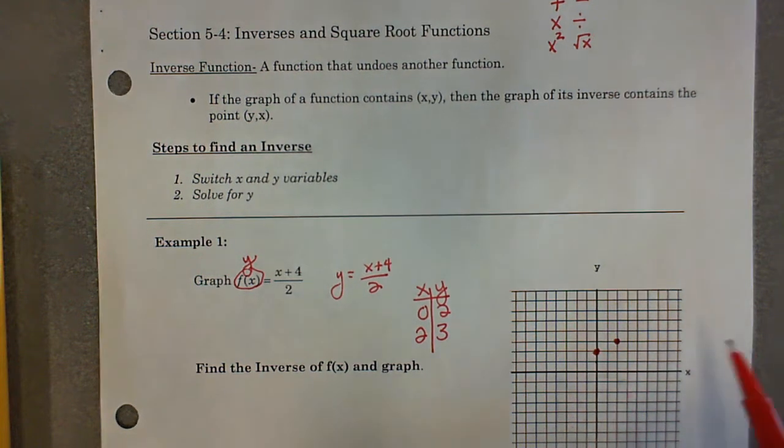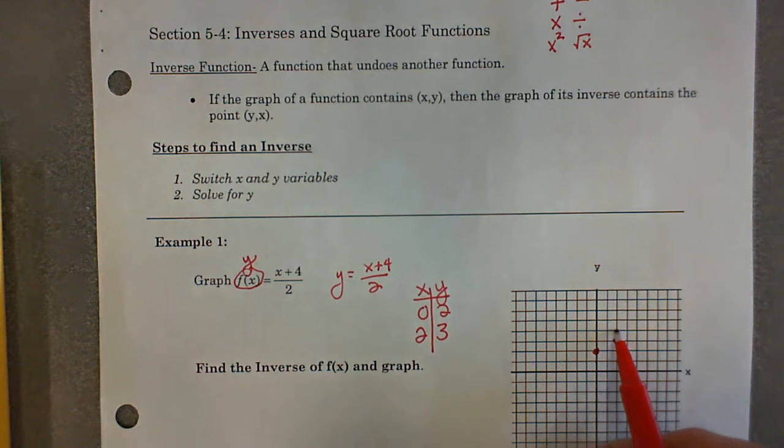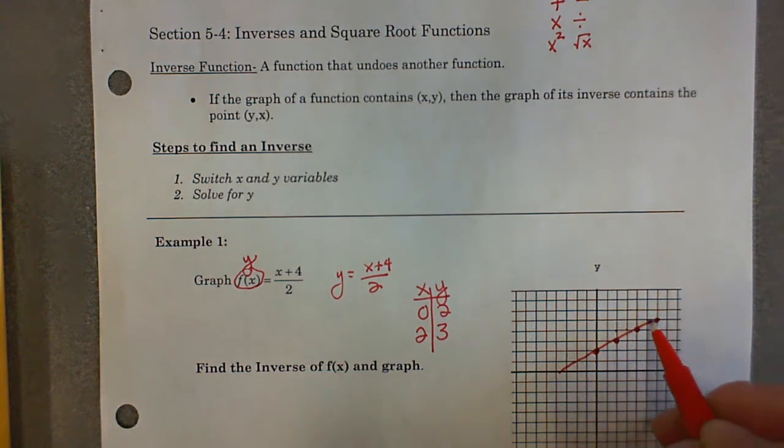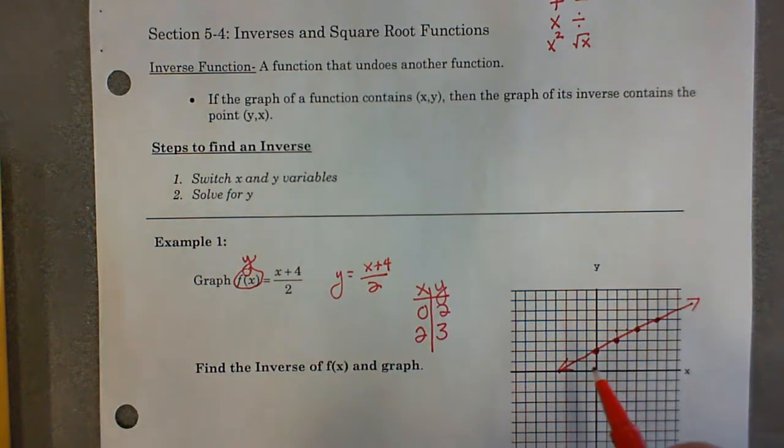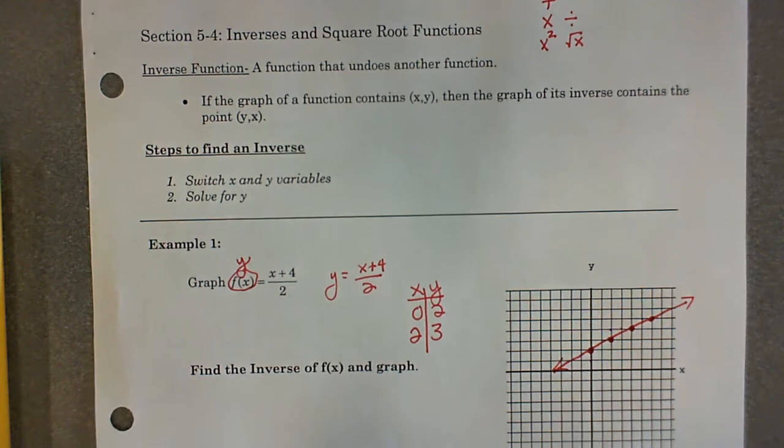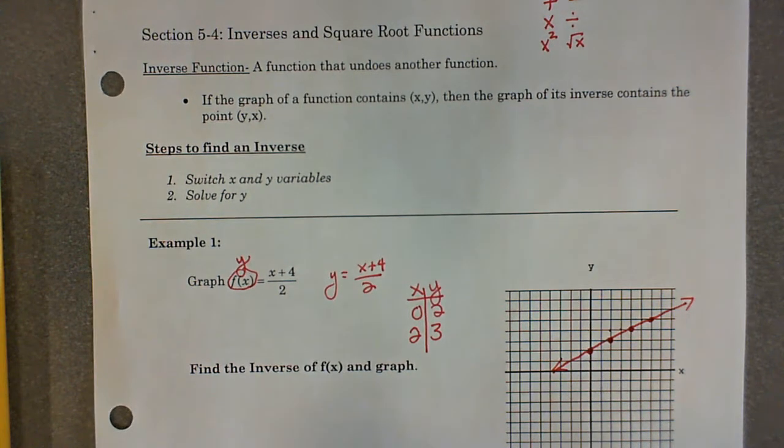And if we'd like to make this a little easier to graph, we could use the slope between these 2 points, which is up 1 over 2. So if we go up another 1 and over another 2, we get another point, up 1 over 2. We got some points here. Okay. So this is the graph of that original function. So this function takes a 0 when you plug it in and turns it into a 2. It takes a 2, you plug it in, it turns into a 3.